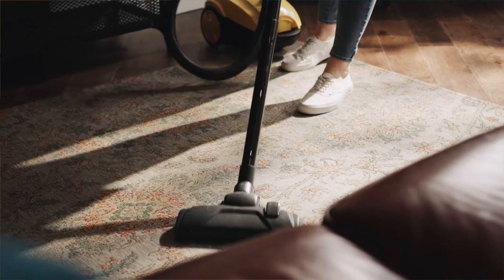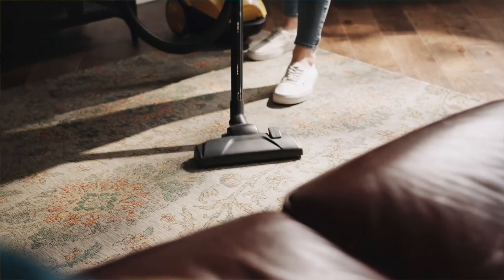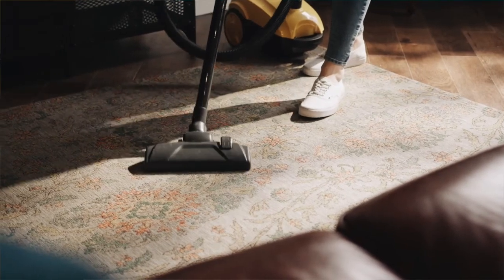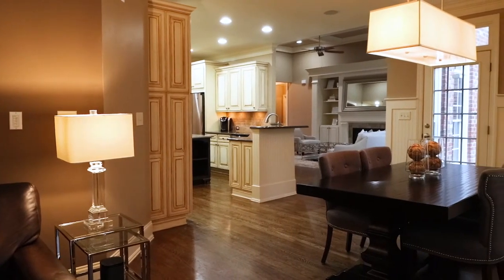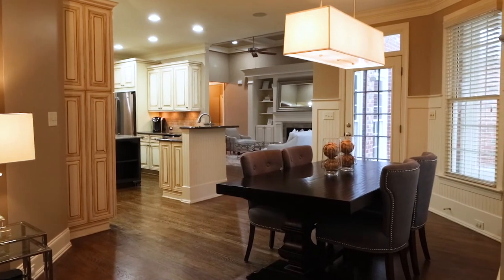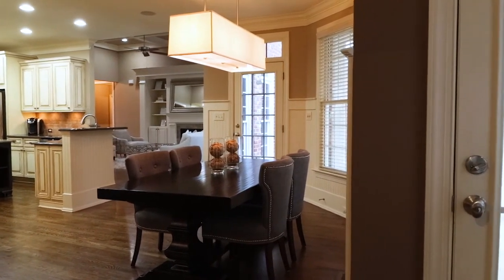So quick, easy things that can be done: get the carpets shampooed and vacuumed. Even if they look good, that appearance that these have been really cleaned and maintained is super important. The other way is making sure that any hallways, especially the entry hallways, secondary hallways that go to bedrooms, whatever it might be, are cleared. Just from the optics, when you look at it, it looks so much bigger if everything is cleared out and flows so much easier.